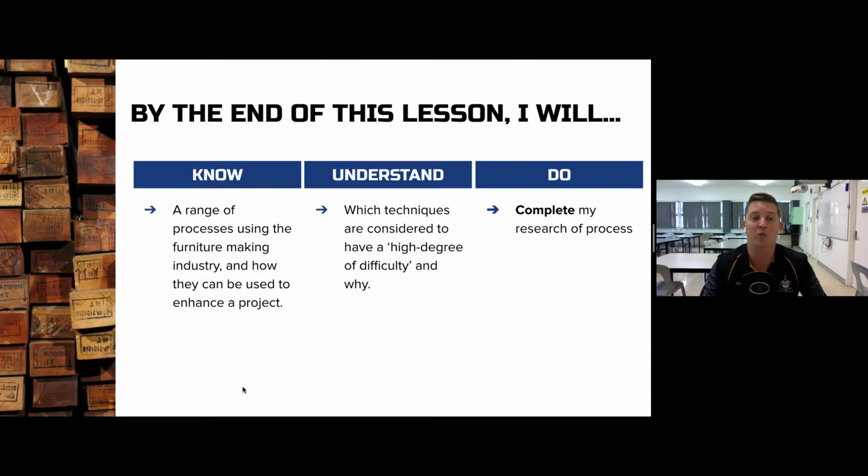Now, if we're looking at what our goals are, we're looking at trying to know a range of processes that are used in the furniture making industry and how they can be used to enhance a project further, to make it considered to be higher difficulty.